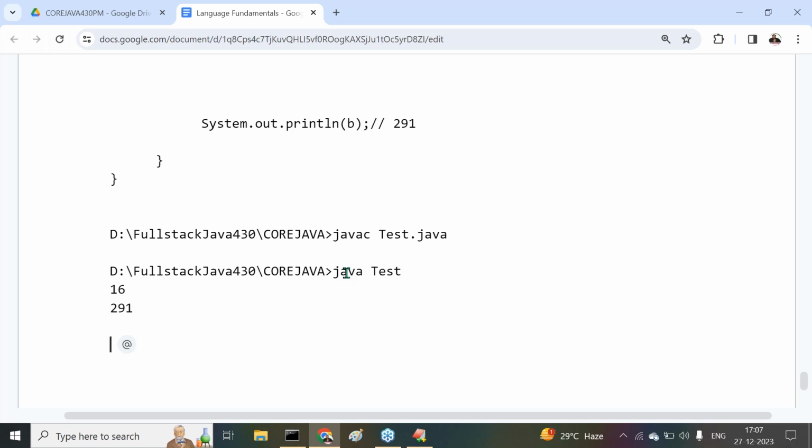Yes, you can do that. In mathematics it is available, but we don't require it inside Java. Understand my point here now? So the point is, different number systems are available in Java, and how to represent values in the respective number system is required.